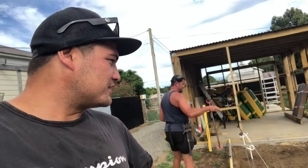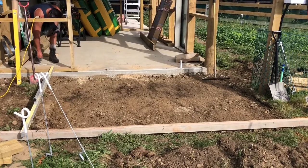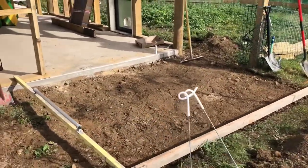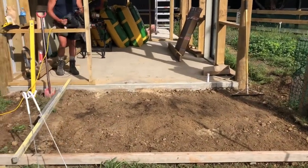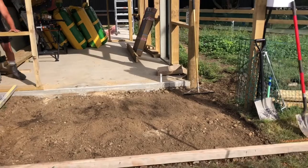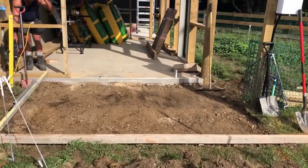Here we are, back on the job, doing it all again - another day, another dollar. The bros have just had a big job this morning, been on the shovel. We've only got about 5 square meters there, just have to dig this one out by hand. So the next step - I'm about to bring in some stone, but I'll compact it first, put the compactor over it, tighten it all up, then put some crusher dust on it, and seal it off again with the compactor. Might be hand mixing this one, see how we go.